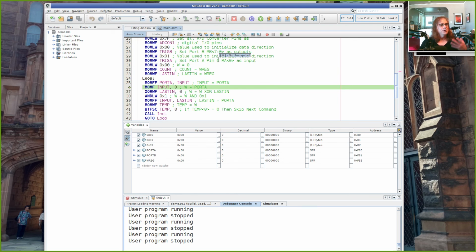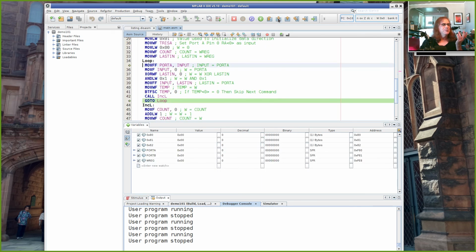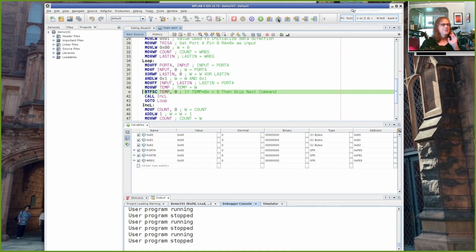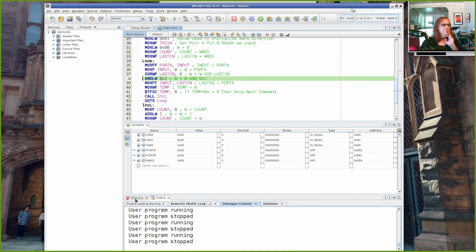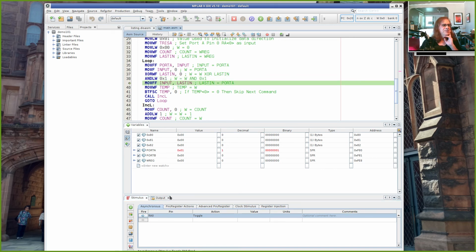All right, so what could you put in your lab report, right? Under procedure, I hit the step button a gazillion times, and after it got to this go to loop, it just looped between here and here and here. And it did that forever and ever. Well, you're also told to set up a stimulus button and fire that. So now I fired the stimulus on RA0, and the next time I stepped, hey, port A changed value. It changed from a 0 to a 1.